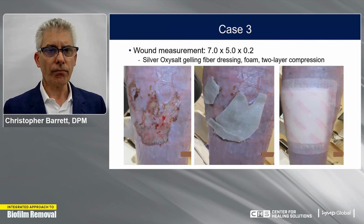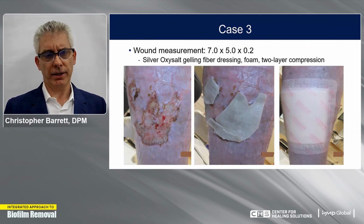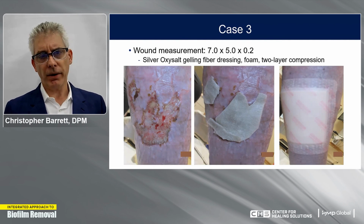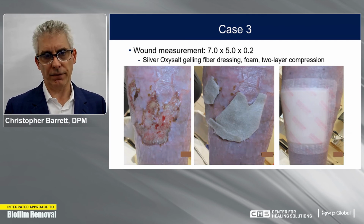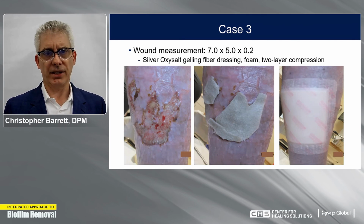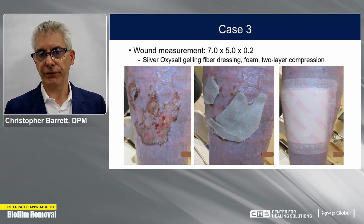So what I wanted to show you, and this is a short case, but I was asked to take a look at this wound, and my choice for this, again, if you can see, his peri wound is relatively intact. Wound measured 7 by 5 by 0.2. The problem was I didn't like the appearance of the granulation tissue. You can see it's very, very dull. Inconsistent. So my choice was, again, to go under compression and to be left for a week.